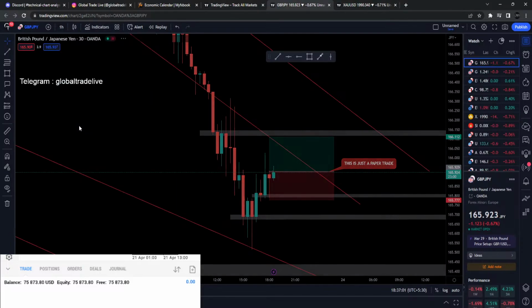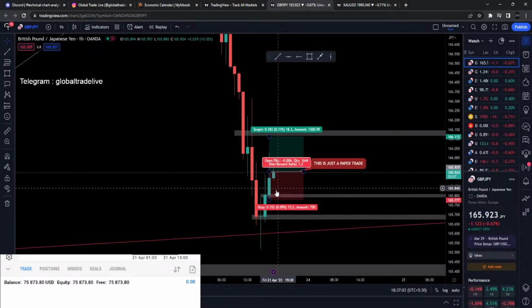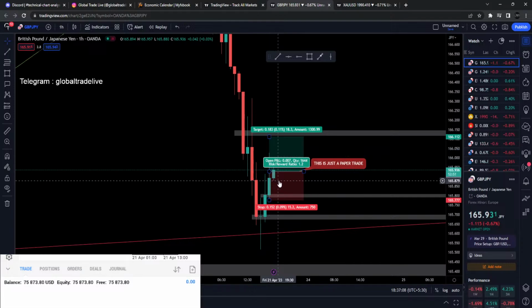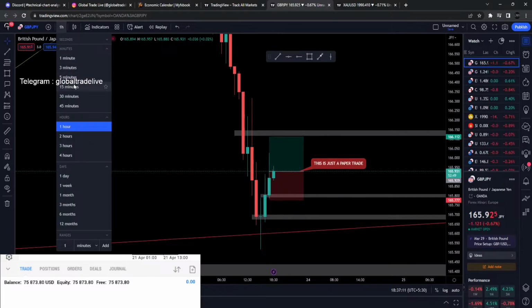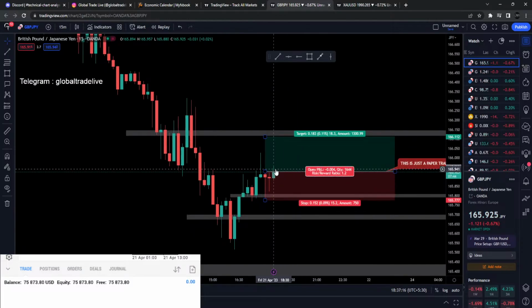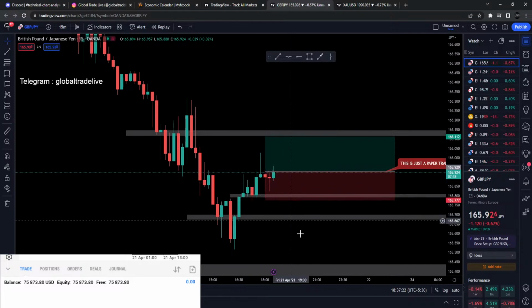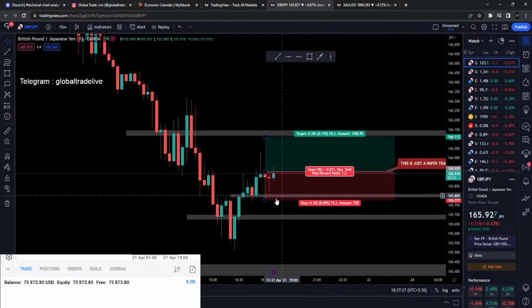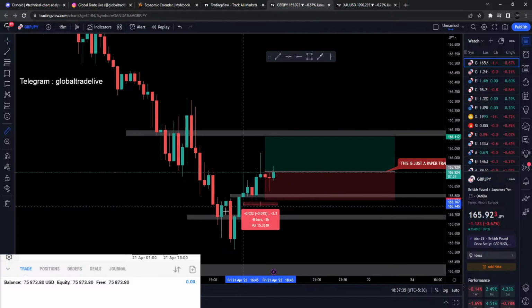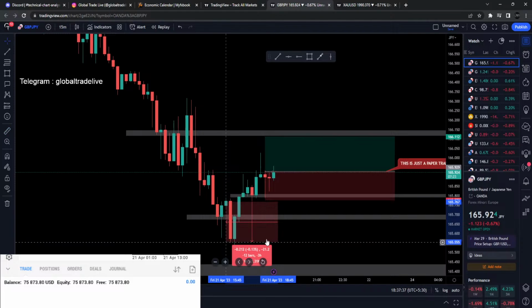Let's have a look at GBP JPY 1 hour. Previous 1 hour rejected all the higher prices. Now this 1 hour, that means we might see a downward momentum in 15 minutes. Supports are being formed. Maybe sells below this area, it will be good. So in GBP JPY, once the market starts to push the price down, then I'm going to take sells below this area, 165.767, because at that point of time we will be having clean range to the left. So the range is also like 20 pips, 21 pips.